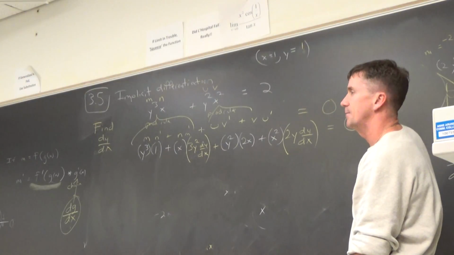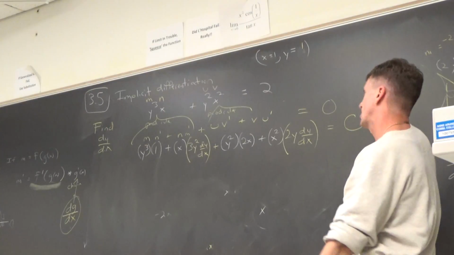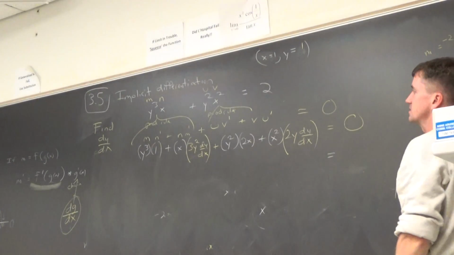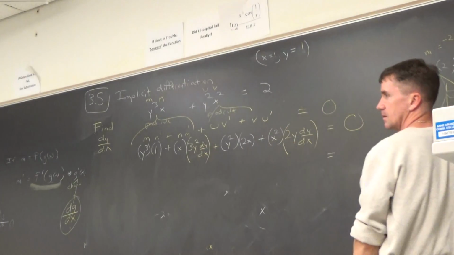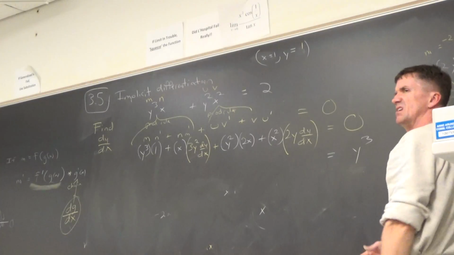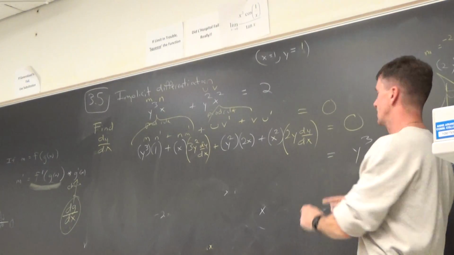Do you remember the next step? How do I get dy dx by itself? Take factor common. Check anything on this side that doesn't have a dy dx. So what would go over here? Y cubed, right? Oh, so I just put it over here? Hold up, we subtracted on both sides, so what sign would it be?